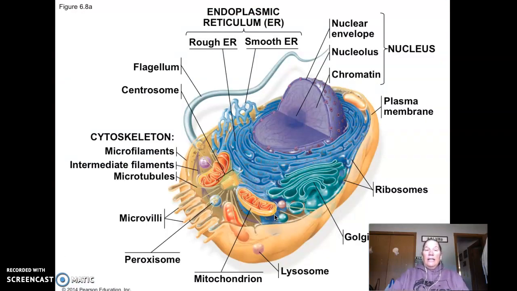Okay? So here's an example of a eukaryotic cell. This is an animal cell. Some of the parts, and we're going to talk about all the parts individually. Here's that plasma membrane. Okay, here's the nucleus. We have something called the endoplasmic reticulum, kind of a cool word, right? And there's smooth and there's rough, and we'll talk more about that. We have the Golgi or the Golgi. It depends on who tells you that. I've heard it both ways. There's lysosomes, mitochondria. Mitochondria are really important for energy. Peroxisomes, they have all these things. There's microvilli. There's all kinds of things. So we're going to talk about these individually. Okay, so I just wanted to show you this picture.